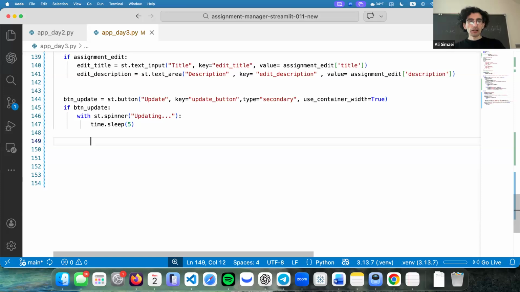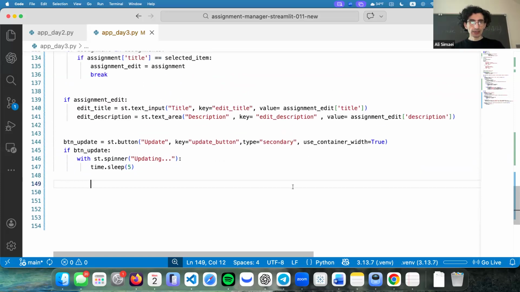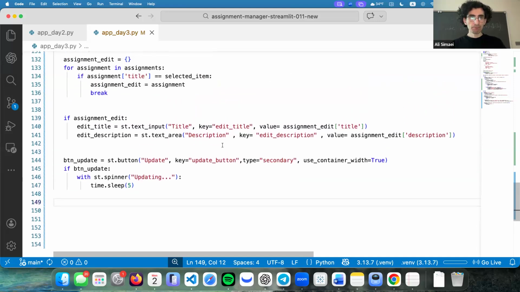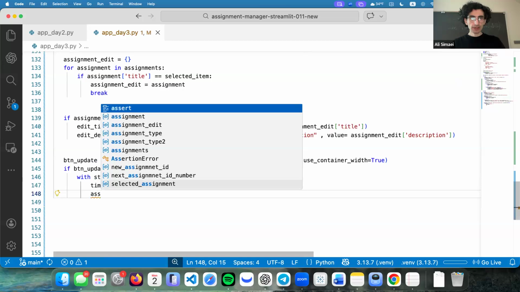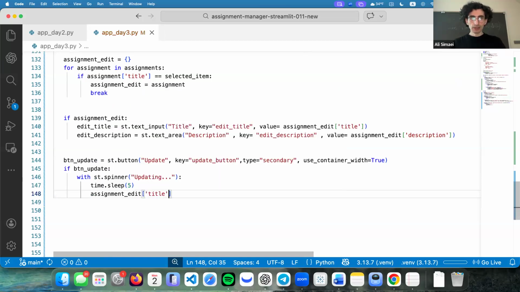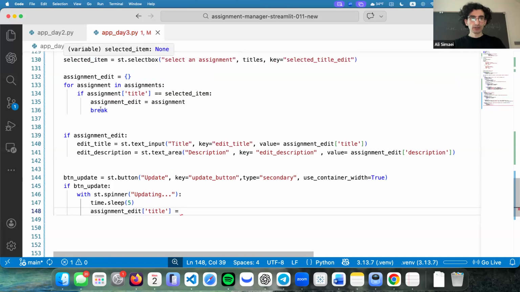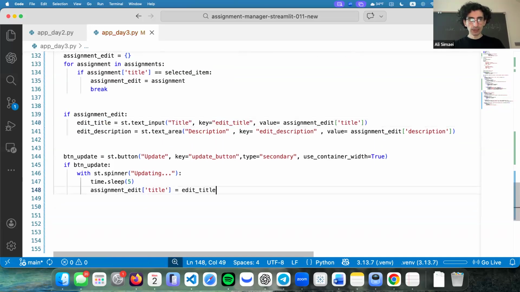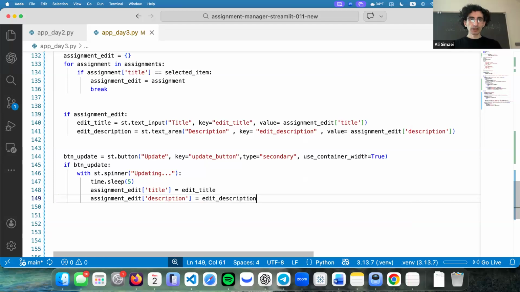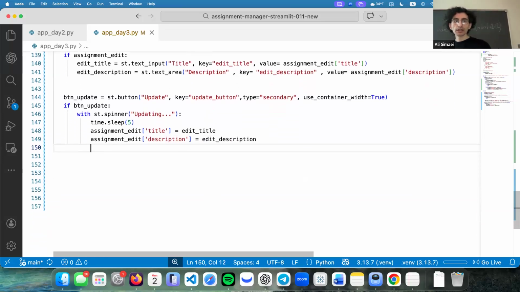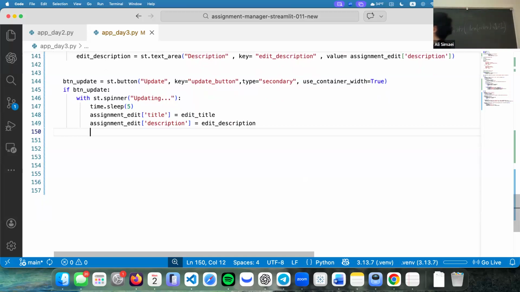So now what we can do is assignment edit title will be edit title. Then assignment edit description is the edit description. That's how we update the content of the selected assignment.